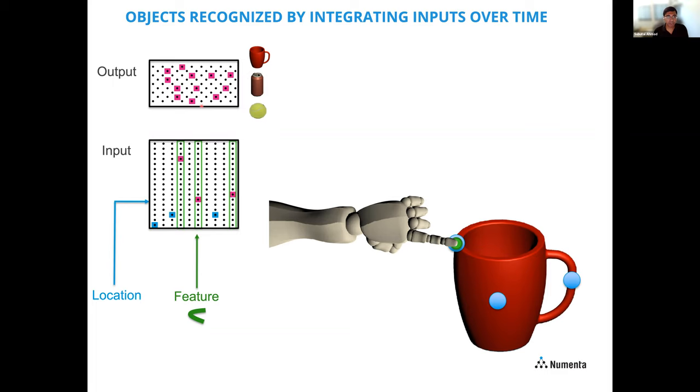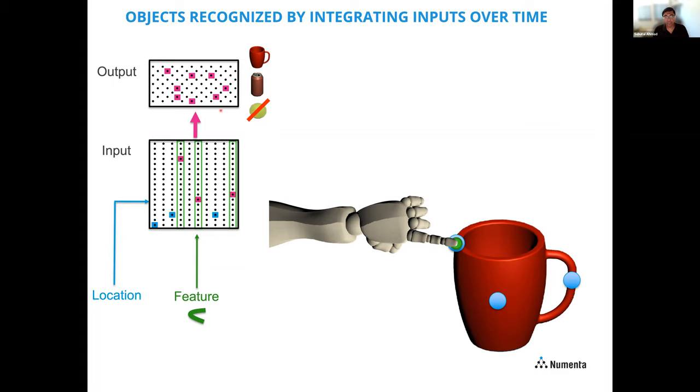And what's going to happen now is each of these cells in the output layer is getting lateral support from other cells that represent the same object that it represents. And now when the input comes in, the cells that have both lateral support and feedforward input are going to be the ones that are most strongly activated. And those are the ones that are going to win in the winner take all here. And so that's the essence of the algorithm that's winnowing down on the set of hypotheses.